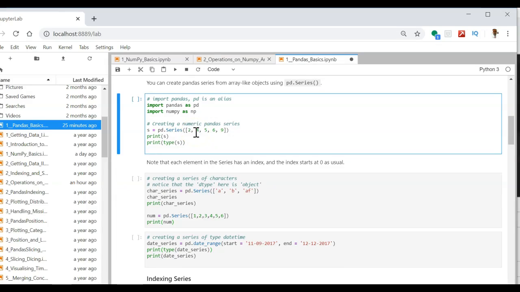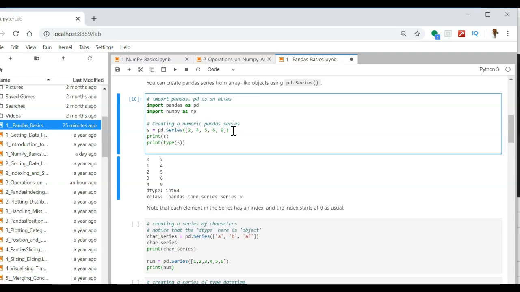I am creating the first series here. Variable is s, and then I am having a series of numbers 2 4 5 6 9. This is a defined series. Now you see the output here. Focus on two things. First, the display is in a vertical format.